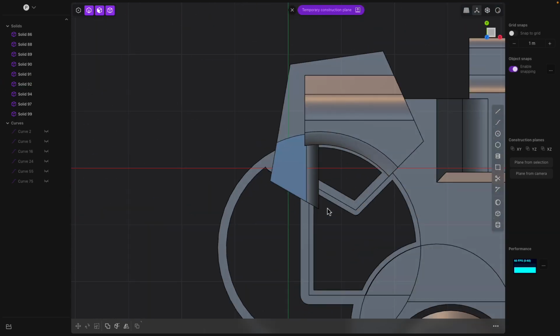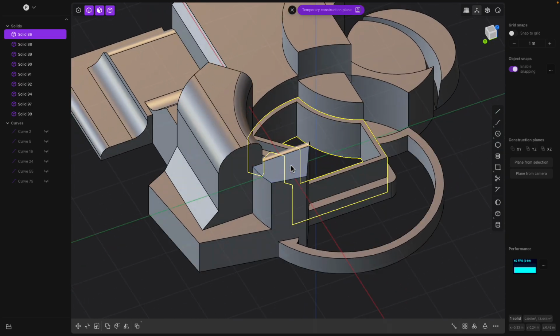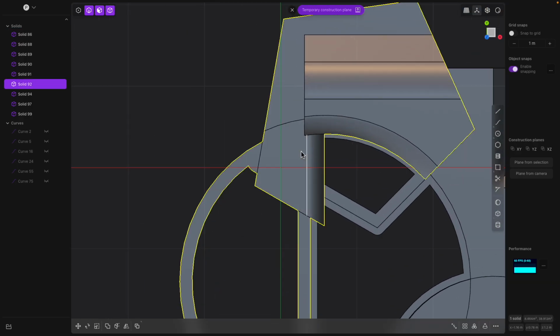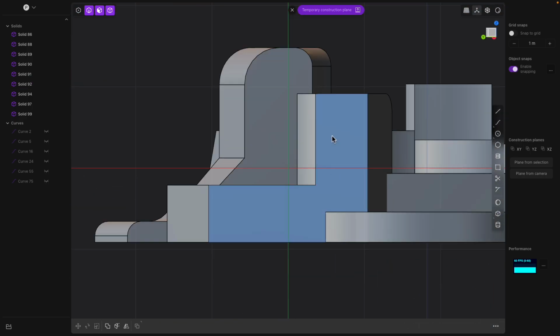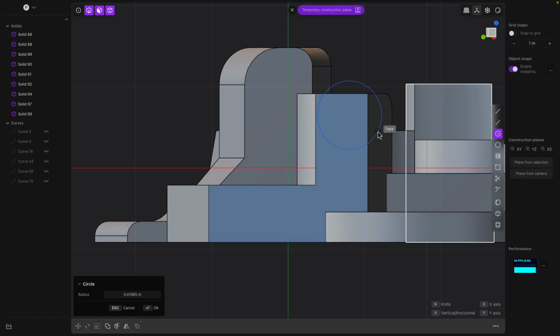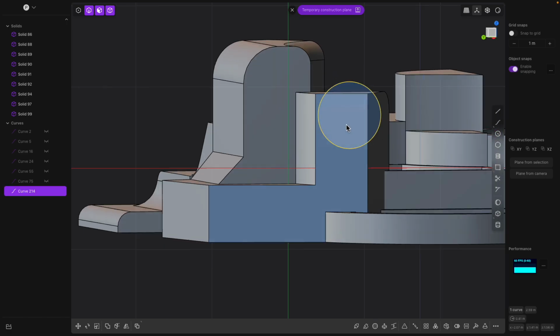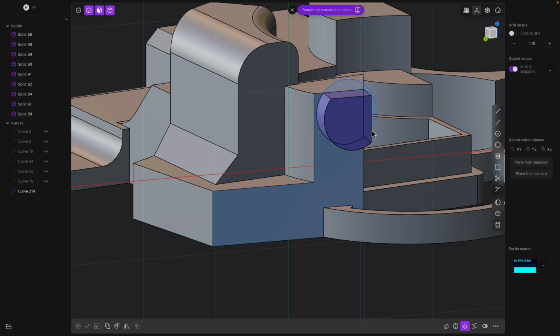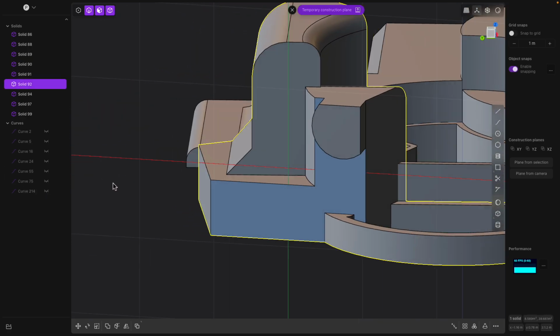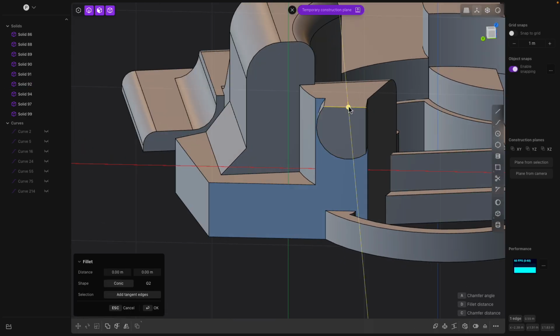However, I still quite like the fact that we can select a face like this, for example, this face. Now we are in this area. If I draw a circle, let's try circle, draw on this face, right click. So suddenly we have this cutter. And once we are done, we just hide the curve and we have this shape.